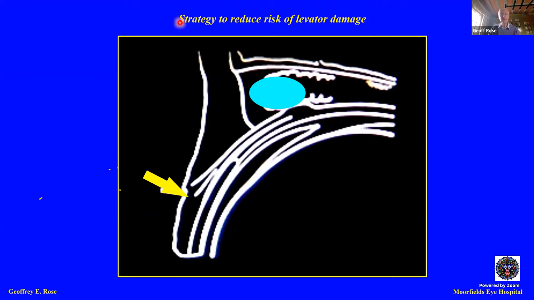How can we reduce levator damage? We mentioned this before with the upper lid skin crease approach. Well, obviously one goes in through the skin crease, and it's tempting to go down to the level of the tarsal plate and follow it northwards to head into the extraconal space. But you are better off actually lifting the orbicularis and the skin and avoiding damage to the anterior surface of levator, and go immediately below the orbicularis muscle, keeping the suborbicularis plane, keeping well anteriorly, and heading towards the arcus marginalis. And you're less likely to damage the anterior levator apparatus and less likely to get a ptosis.